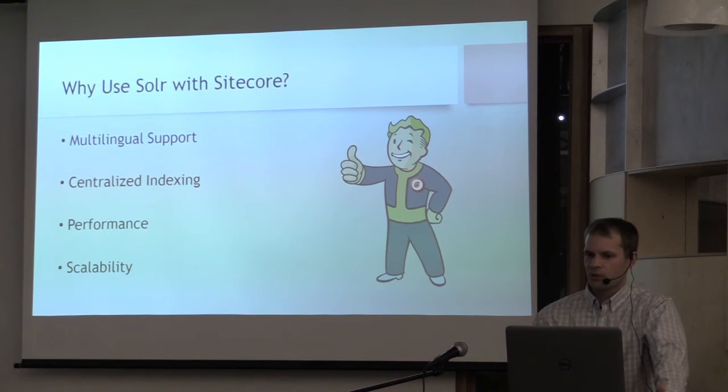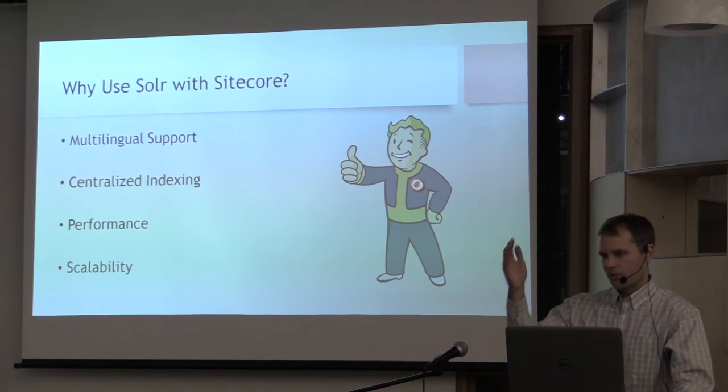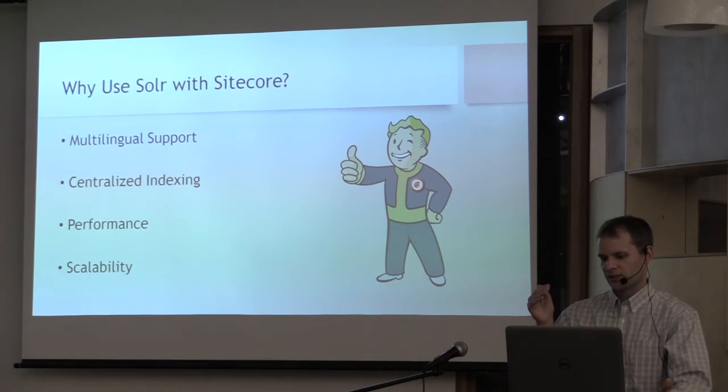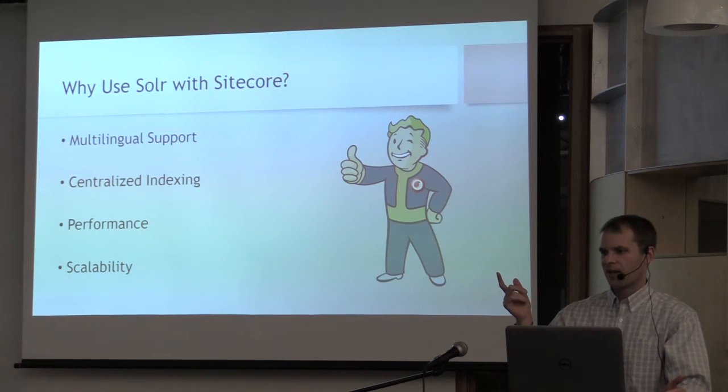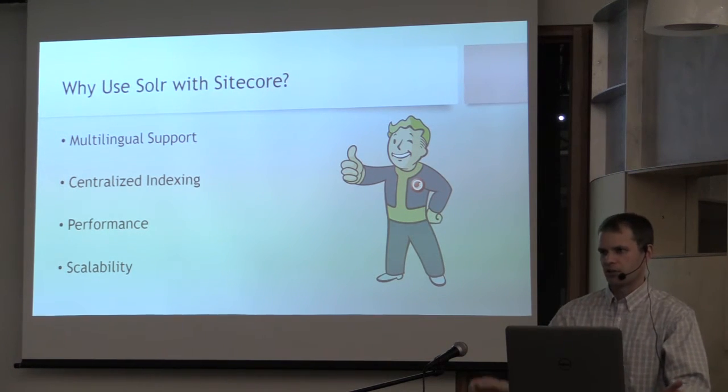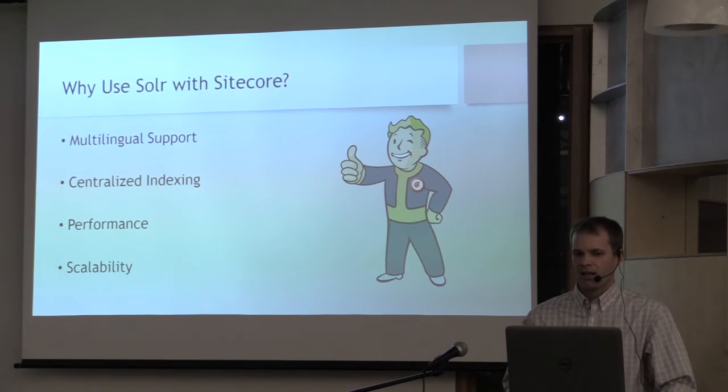So most of us, when we go to production, have redundant content delivery servers, right? You have 2 content delivery servers, and if you're running Lucene, you've got a copy of all your indexes on each one of those servers, right? And you may have noticed when you run a publish that the CPUs on those servers spike up to 99, 100% as it's crunching all those indexing operations, and that's happening on both machines.